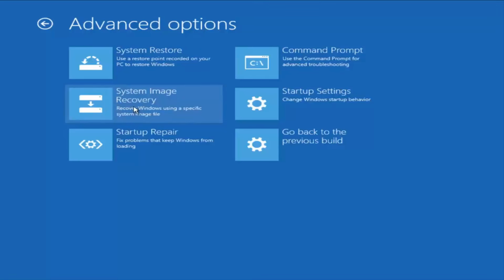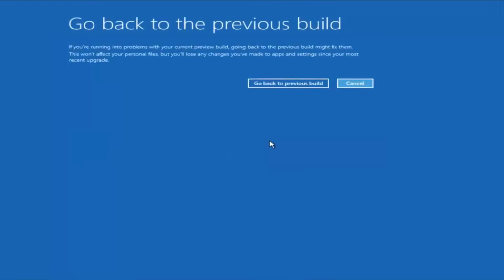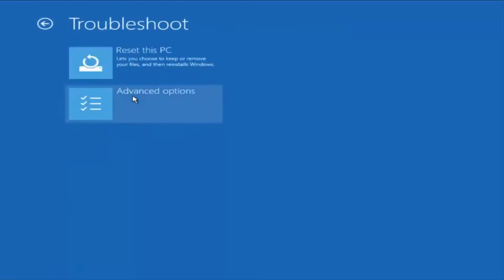That's always a great tool, but you have to have already made a backup image, so that probably doesn't do as much good. We could also go back to a previous build of Windows 10. So if we left click on that, I'm not actually going to do this here, but you can actually roll back the operating system. That is another method we could try. Or what I probably would say would be either my second or third choice, tied with rolling back to a previous build, would be to reset this PC.